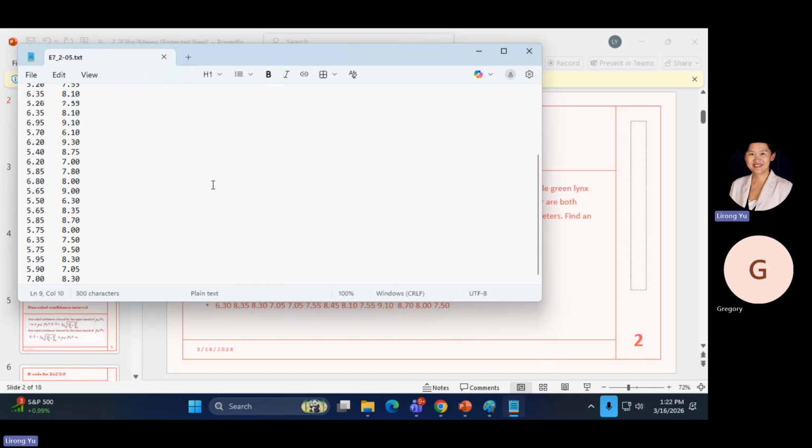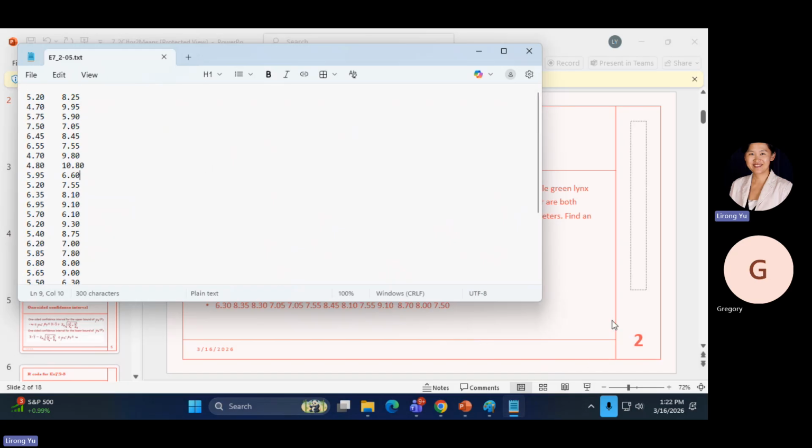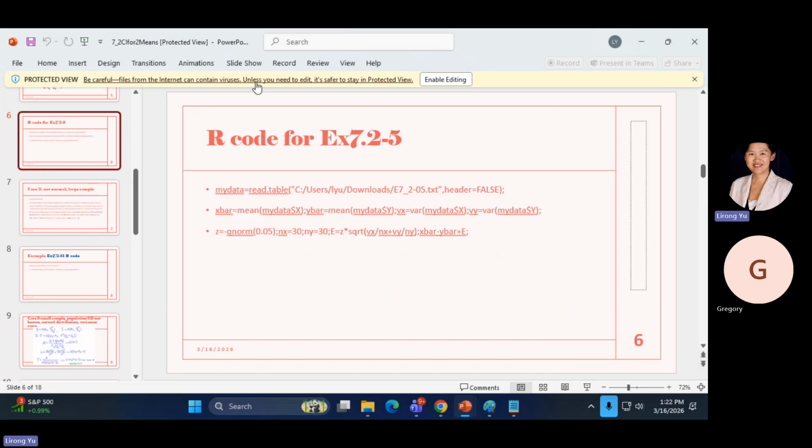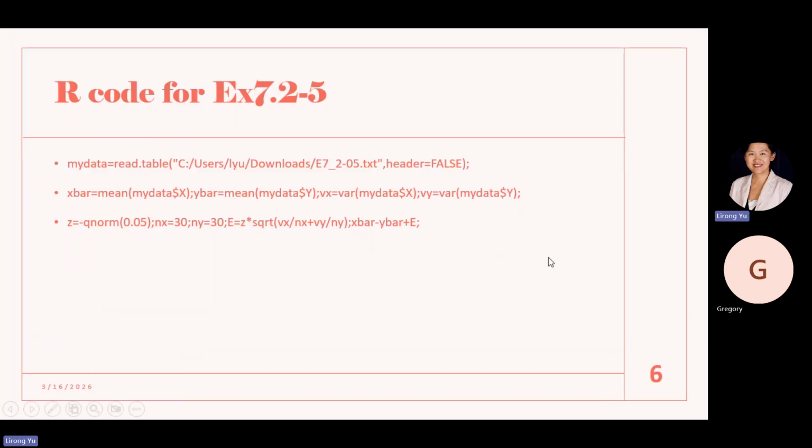The same data set. So what do we do? One thing, if you want to do this, you have to download the whole file, and you also, if you want to use this, this is our code that was written down. This is the scenario where you can read the table from a file. Then you have the file downloaded. I normally download into Downloads, and then add the header. There's no header, so header equals false. So then you actually load the two columns into your data set. I think we tried it before. Did we try this before? In terms of importing the data? Yeah, we've done that a couple of times. So you end up having column data. Then from the column, you have to identify the X values and Y values.